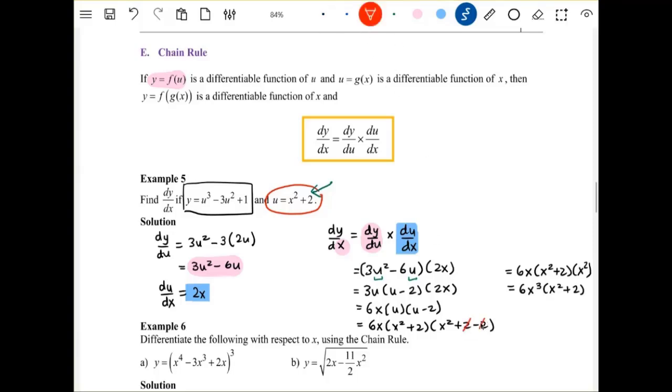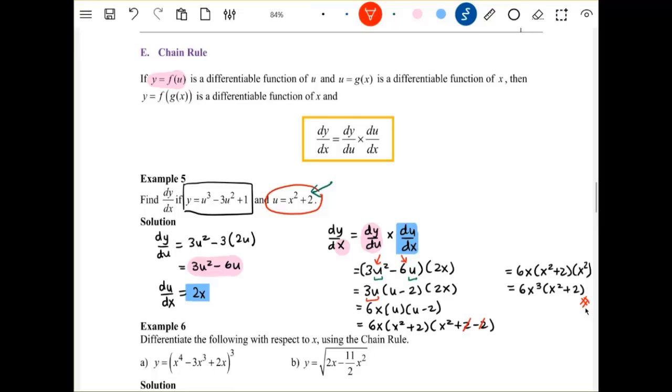Okay, so macam mana boleh dapat 3u ni? Saya keluarkan daripada depan ni 3u, di belakang ni 3u. So end up dia adalah single u tolak 2. Okay, so 3 and 2x boleh gabung. Dia akan jadi 6x and then u masih lagi maintain single u and then we have u minus 2. So gantikan u kamu dengan x square plus 2. So simplify kita akan dapat yang ini.